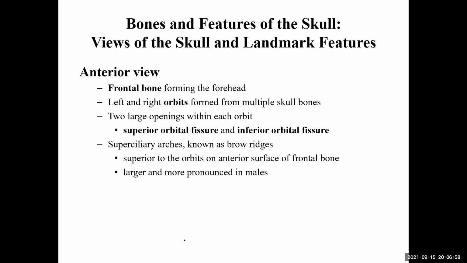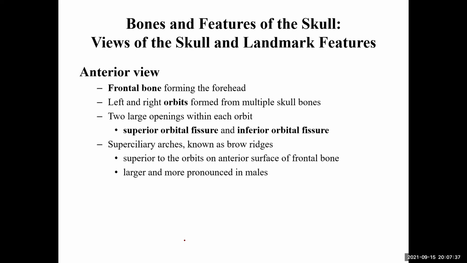So the inferior portion of the frontal bone is going to be the top portion of the orbits there. And so in the orbits, your eye sockets, one thing I need to say is the orbits aren't found in just one bone. You have several bones that make up the orbits. The frontal bone just happens to make up the majority of the superior portion of your orbit there.